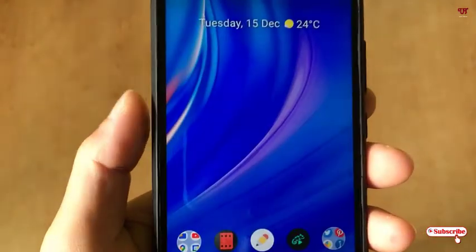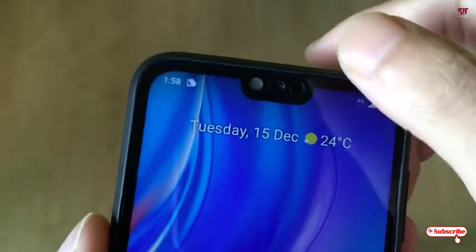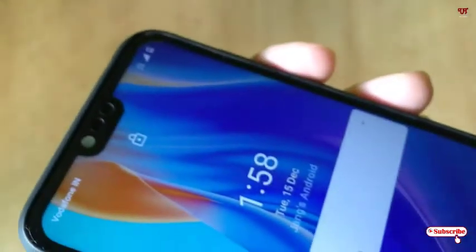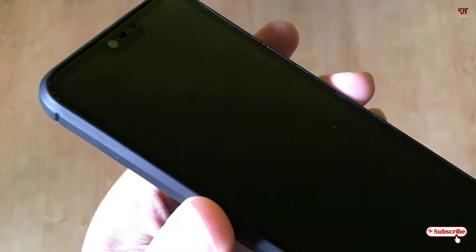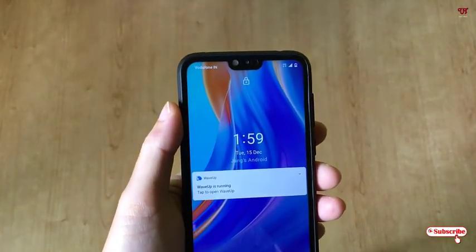Let's check it out. Here you can see the proximity sensor. When I place my finger near it, the screen turns off. And now to make the mobile screen turn on, I just need to put my finger just above the proximity sensor. You can see here — without touching the screen it turns on. So without touching your mobile screen you can make your Android mobile screen on and off.